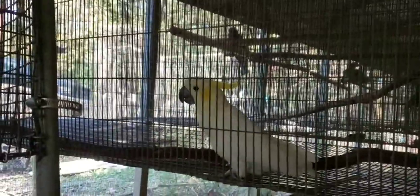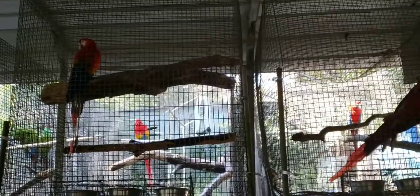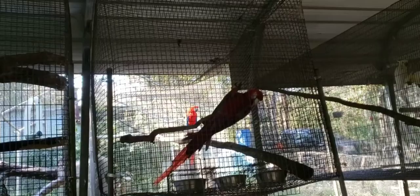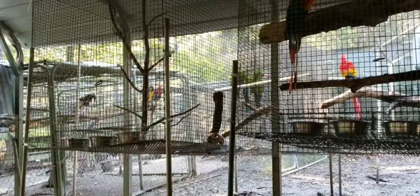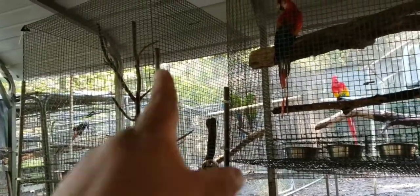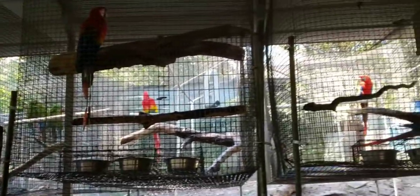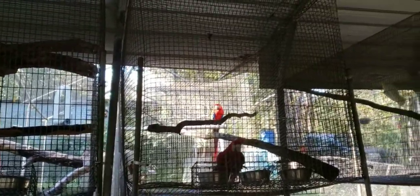Here's that funny little cockatoo again. I've got some perches in the cage — it's not a great big log, but I will cut one and put it in horizontally up high for them. That will suffice for now. You can see the feed bowl is in correctly. This cage is still a little bit crooked and wonky; I'm going to cut another log to put in there for them. But this is going to work now. I'm going to put some toys in — that will be for a different video in the future.